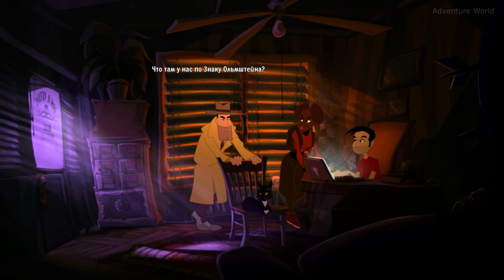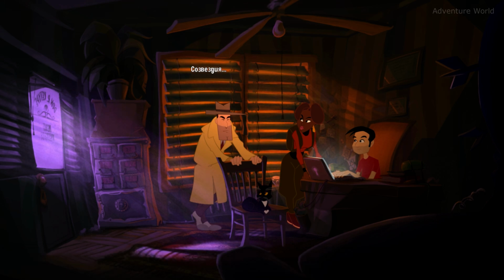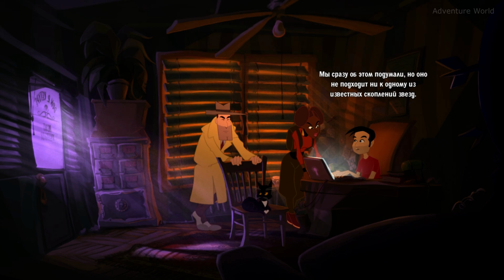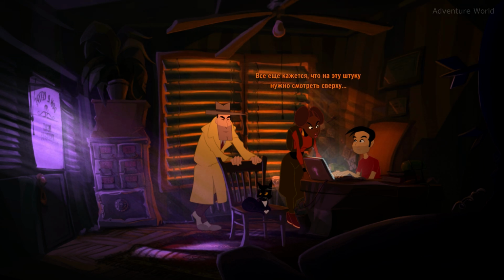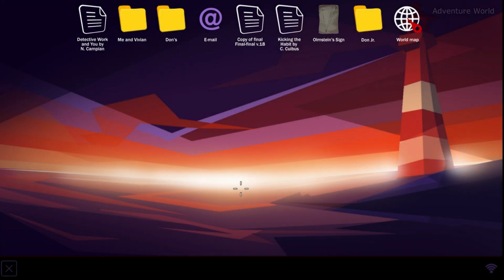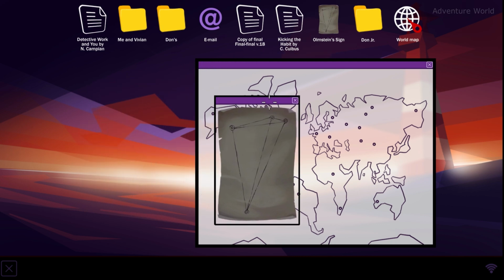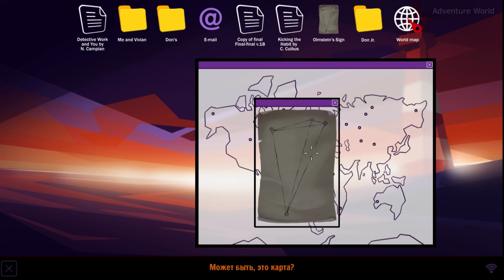Where are we on Olmstein's sign? I'm stumped. What do you think it could be? Constellation? So that was the first thing we thought of, but it doesn't match any known stars. Still feels like something viewed from above. Wait, I have an idea. Hand over that mouse, Buzz. Maybe it's a map.